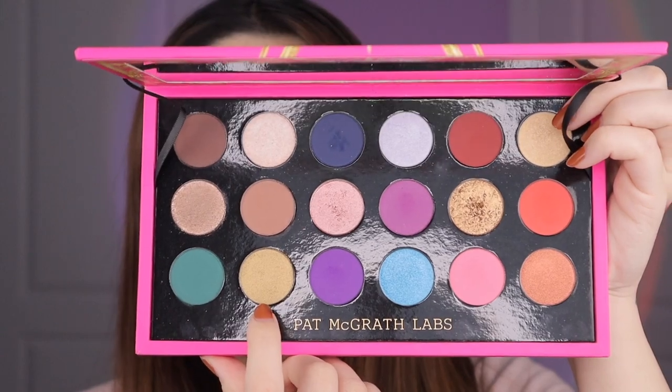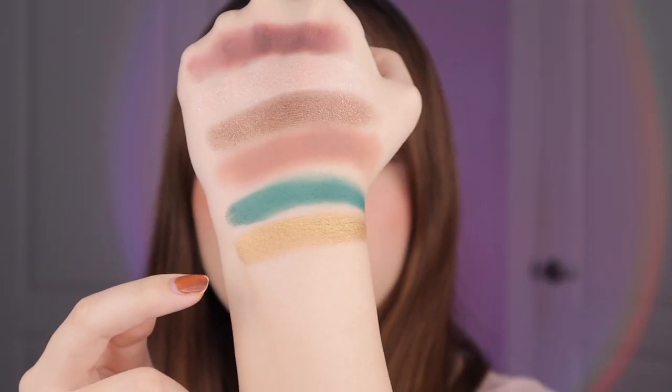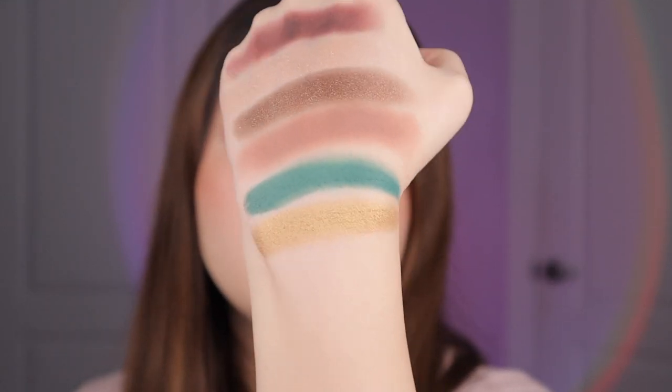Then lastly in this section we have the shade Guilty Opulence. This is kind of like an antique gold — a metallic gold that has this antique green undertone to it. It obviously goes well with the green and you saw it in my green look. I wish she just made this more of like an actual olive color because these types of antique yellow-green golds kind of clash with my skin tone. I think it does complement the green but I personally would have liked an olive tone better — I think an olive shimmer would be super pretty. Maybe it would look good on olive skin tones but it kind of makes me look a little bit sickly.